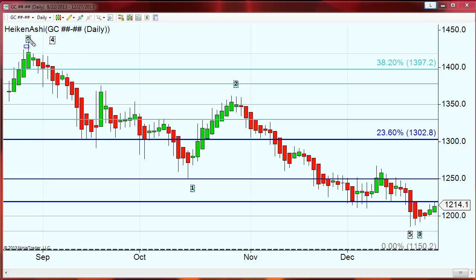This is the top of 4 or C. And in terms of our basic count, 1, 2, I do believe this is 3. You can see how it almost began to form somewhat of a fourth wave, but it didn't really have the power to carry it above. And as you can see, we've got these green candles, but they are very, very small in terms of body size. But I'm not giving it that much credence.